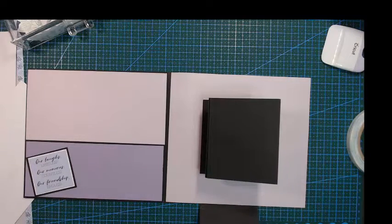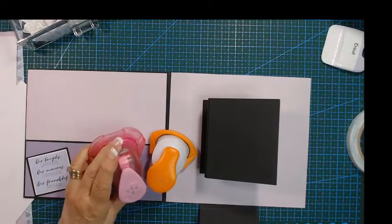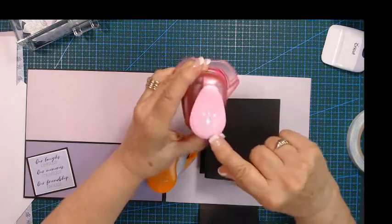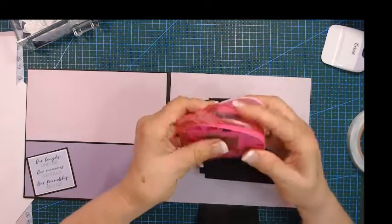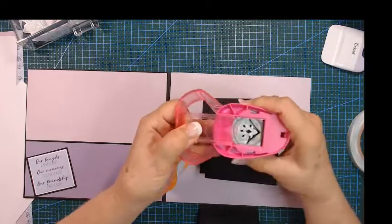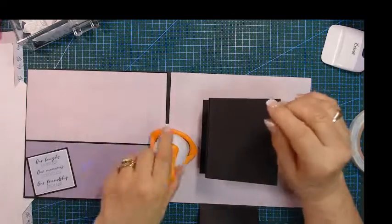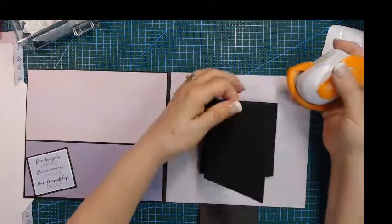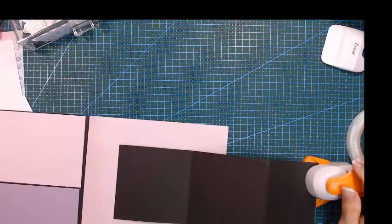Now I've got 2 corner rounders here. It really doesn't matter which one you use. This one cuts a decorative edge on your corners. It's that pattern, and it's quite nice. And then this one is just a straight corner rounder, and that is what I'm going to use. I like to round my corners.